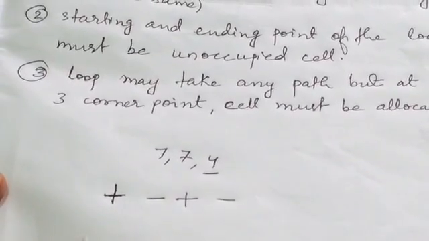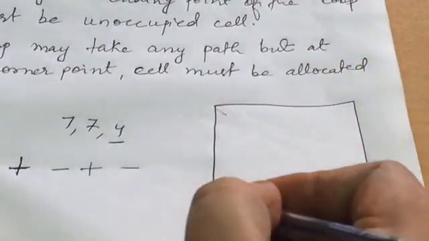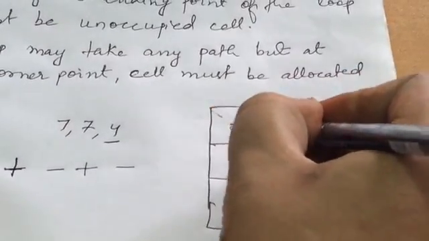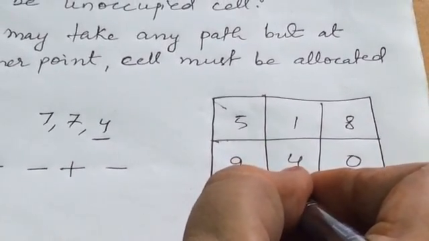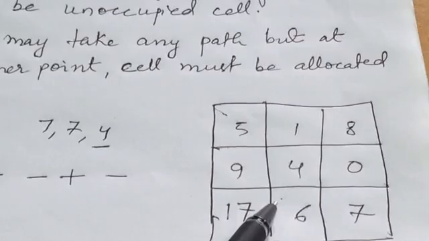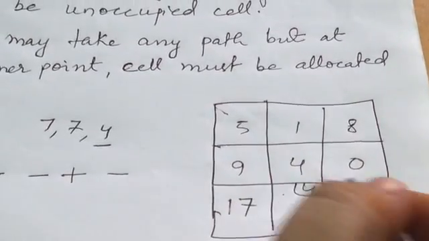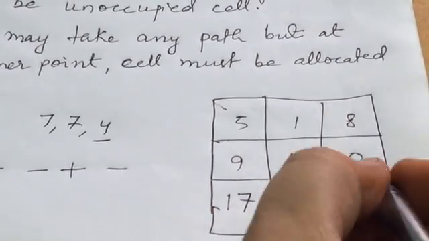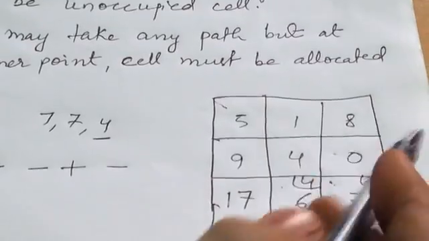Okay, so our new value will be, I am drawing this, here it is 5, 1, 8. So what will be our new value? We have to add 4, since the allocated value in this cell was 0. Why? Because there was no value allocated here, so it was 0. So we have to add 4 in this, so it will become 4. Okay, I am writing here, and in this, the earlier allocated value was 4. We have to subtract 4 from there, so it will become 0. And in this, earlier allocated value was 7, so we have to add 4, so it will become 11.